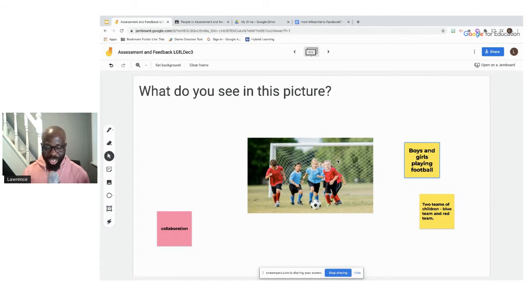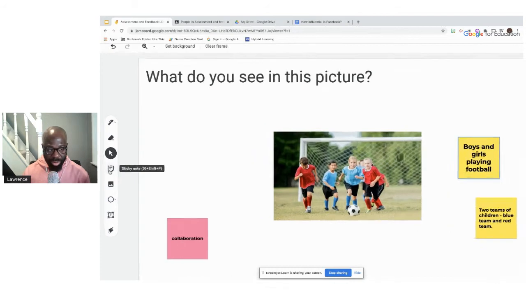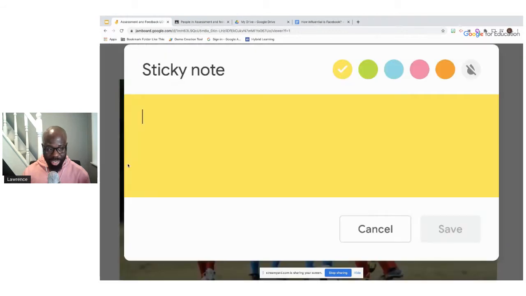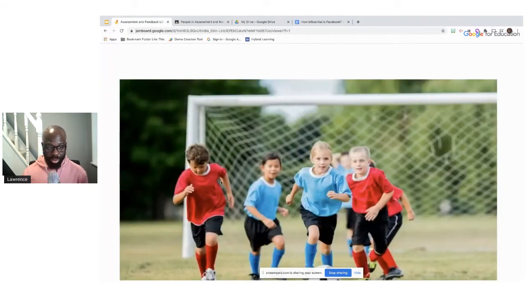Like I said, this is really lightweight and easy to get feedback from students very quickly. So I'm just going to go over how I did that again. I simply went down to the left-hand side, and this icon here, I just selected a sticky note. And the kids can do that themselves as well and add the sticky notes. You might want to create a couple of blank sticky notes saying, please complete, and have that there ready for students if you wanted to.